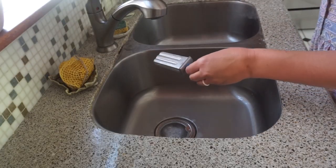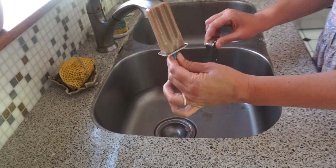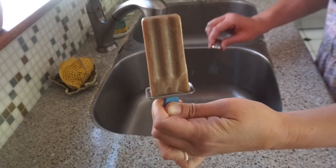We also make bone broth hot chocolate, and recently I made popsicles out of it — which is my next item I've been making instead of buying. Olivia would eat five or six popsicles a day if I let her, and high-quality popsicles can get really expensive. My favorite is to defrost some frozen fruit overnight in the fridge, add a little heavy cream, blend it up, and pour it into popsicle molds — so delicious. The bone broth hot chocolate popsicles are great too for a nutritious sweet treat. I like to throw in some chocolate collagen powder or probiotics to mix in a little extra nutrition for the girls.